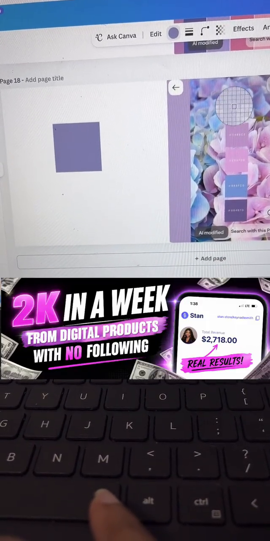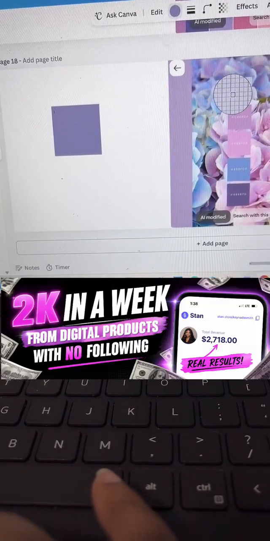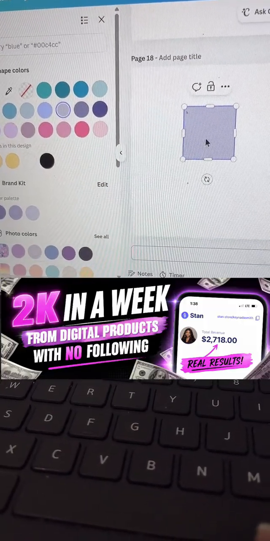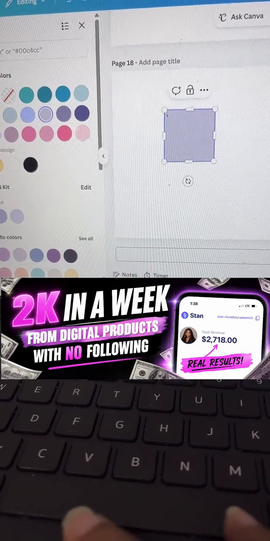And then we're going to come and start grabbing our colors. So we're going to come here. Make sure you're not on, like, you see how this has the little white part? You don't want to be on that. You need to just be the solid color. So you're going to click it. It's going to change it to that color. Then what you're going to do is you're going to come here. You're going to click it.